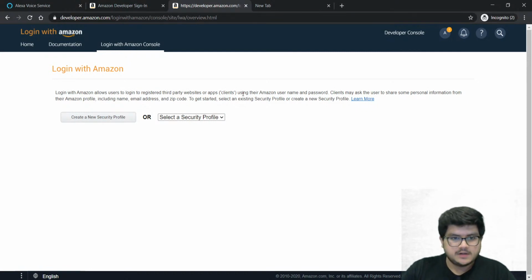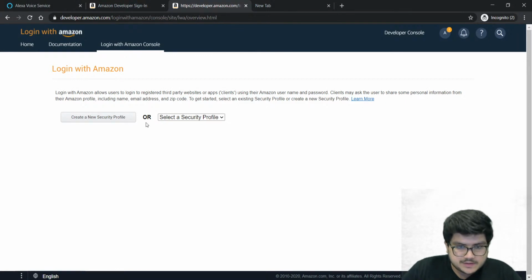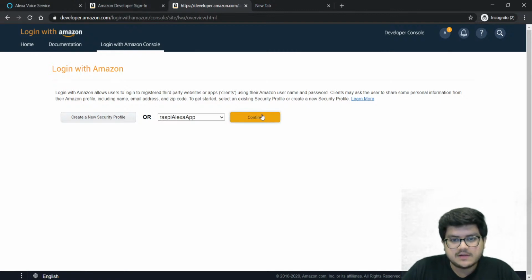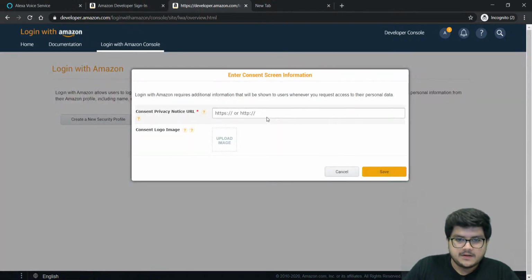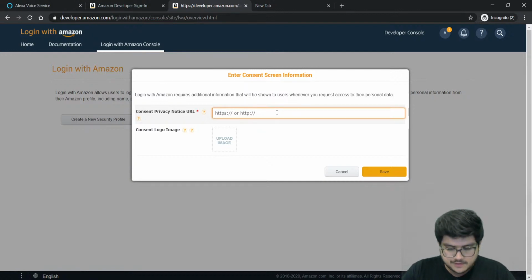So over here, you already have a security profile created, which we did in the last step, so you can just click on that and click confirm. Now over here it will ask you for your URL. If you're using it only for your personal use, you can just give it any dummy URL, for example https://example.com or whatever.